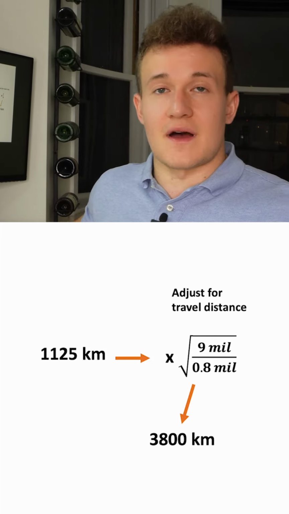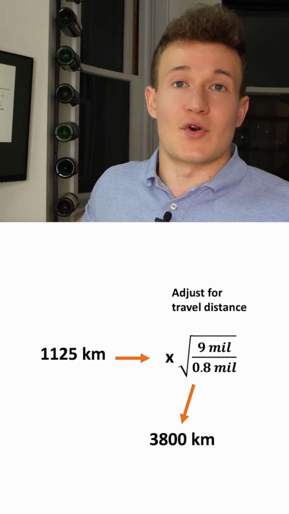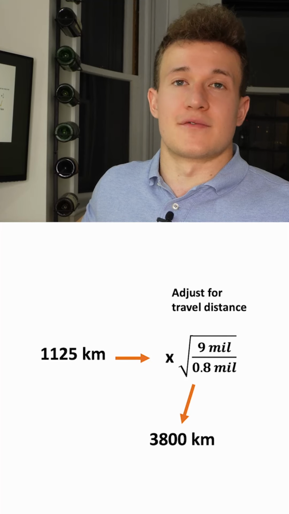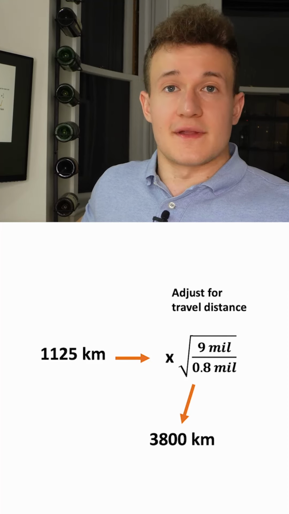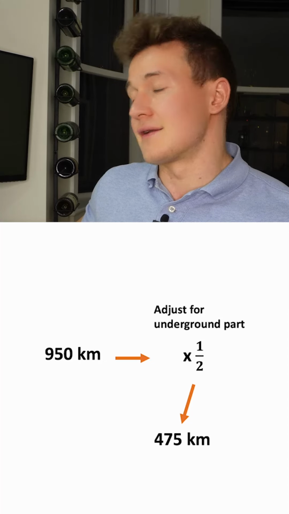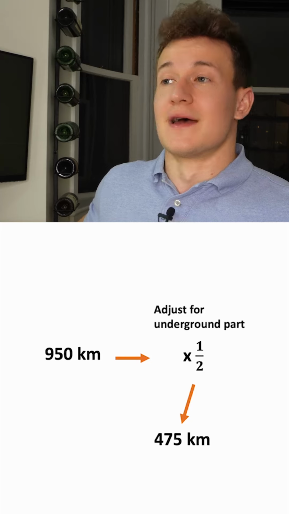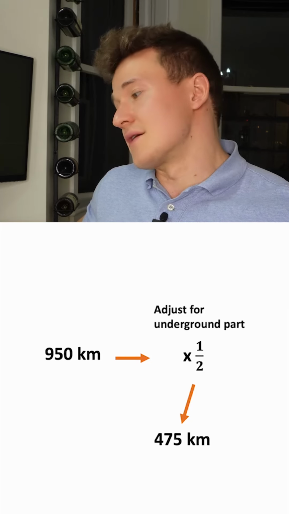Then travel distance, obviously, this also isn't completely accurate. I mean, it doesn't have to be completely proportional. Maybe some people just stay in the suburbs or work closer to where they actually live. So there's an error factor over here, which I calculated. Then the train size, same thing. And obviously, I don't know exactly what fraction of the trains are actually underground and which are overground. So I took some error here.